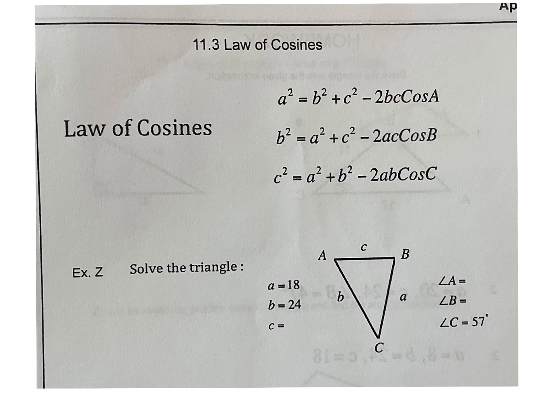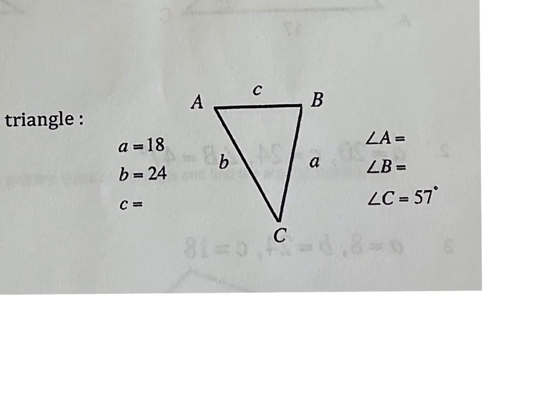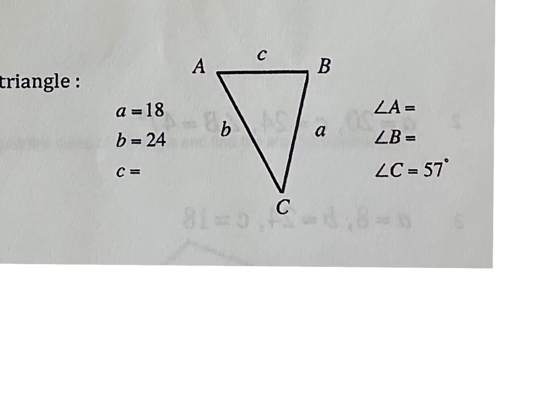So let's take a peek at this first picture. It says solve the triangle. All right, we're looking at this, and they told us side A is 18. You cool with just writing that on our picture? Side A is 18. I'm just going to put that right here. Side B is 24. We don't know side C, but we know angle C is 57 degrees, right?